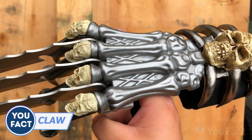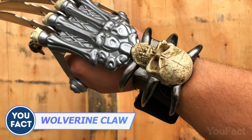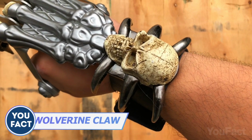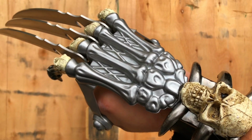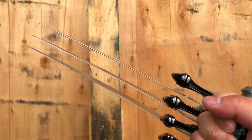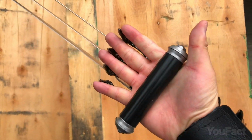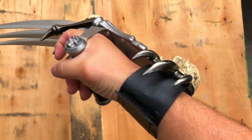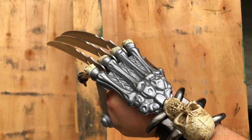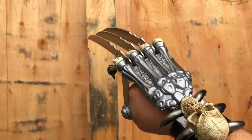This Tomahawk Skull Claw Gauntlet will make you look like Wolverine. This bad boy not only provides a solid grip, but also sends your enemies running in terror. Made with 3 razor-sharp 11-inch curved blades crafted from solid stainless steel, the gauntlet features piercing points that strike fear into the hearts of your opponents. The blades extend from a cast metal skeleton hand that wraps around your wrist, while a faux leather strap with a Velcro closure ensures a secure fit.